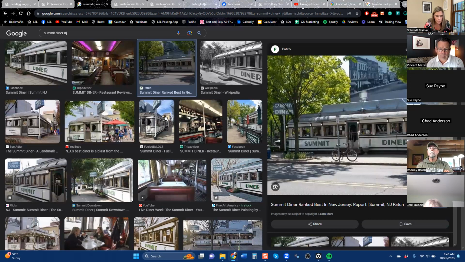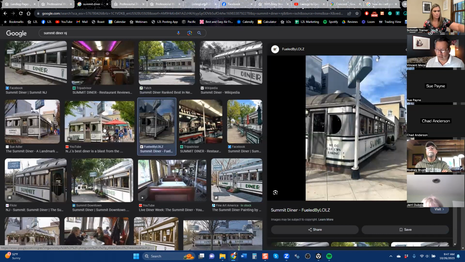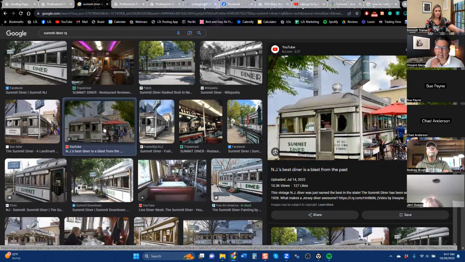And they said the number one home valuation ad is the one with the Summit Diner in the back. You see it over there on the right, right? And Summit Diner, it's like this converted railroad car. It's got that kind of look, and you can get your greasy bacon and eggs on the weekend. But this is a small town, I think like 24,000 people. This is sitting on Main Street. It's been there for years.